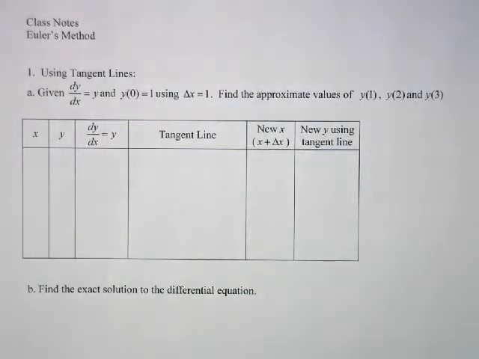Today's lesson is on Euler's method. And I know it doesn't look like that says Euler, but that's how you pronounce his name. So what this involves is using the slope or the differential equation to predict values near a known value. So if you know a value and you know what the tangent line looks like, for close values, you can kind of predict what the next value is going to be.